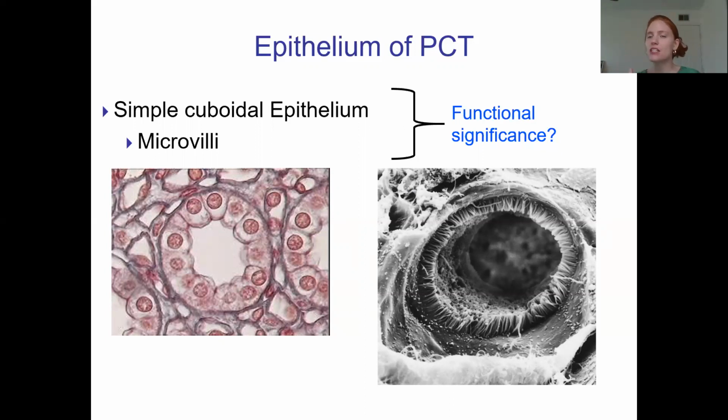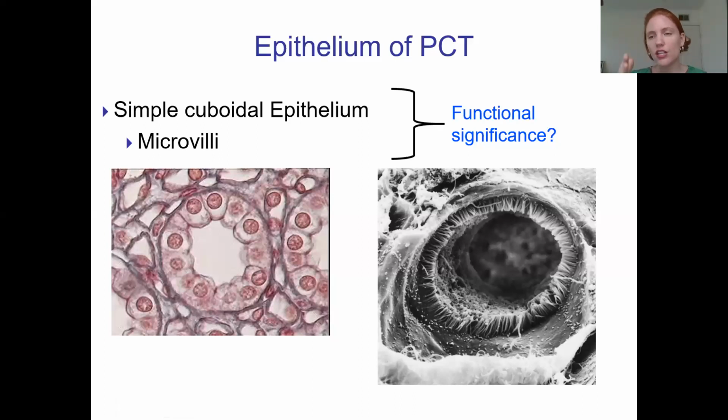What's coming back into the body, you're going to put it into the blood and you're going to keep it in your body. So if the job is to pull it back into the body, you want to make sure that there's not a very thick layer, so it'll be simple. And you want to make sure there's plenty of surface area to help reclaim and bring things back into the body. Same ideas we've already seen in the small intestine, reabsorbing things into the body. And so that's why you want to maximize that surface area to help reclaim things back into the body.